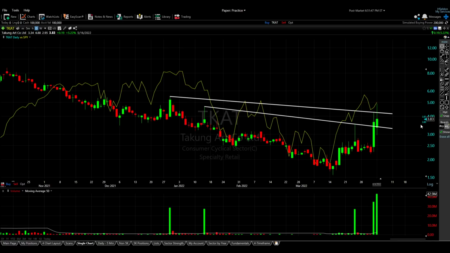But great. So we grabbed a bunch of spec $5 calls for TKAT just to see what we get. Because I like to have at least one spec position. We did actually well with CLVS, right? We had that as a spec position and we took profit this morning on it.